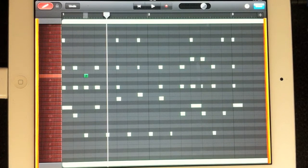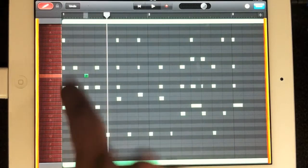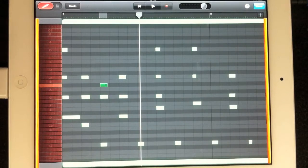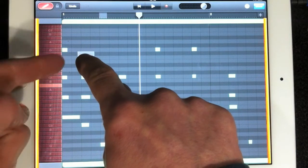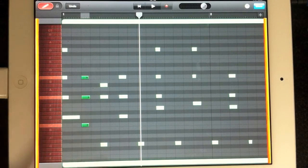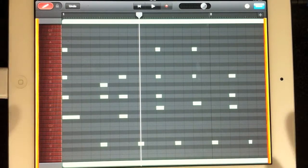Now, I don't want it to be too complicated. So I'm actually going to take some of those notes away so that those strings have got a bit more impact. I'm going to take the second chord away. Now, if I just zoom in a bit more, the second chord is these 3 notes there. So I can select those much as I would with a mouse and a left click, by clicking on an empty space and holding, and then a little flashing square appears round my finger, which basically tells me I'm in drag mode, I'm in box drawing mode. And there are my 3 notes there that I want to get rid of. Click on one of them and click delete, and there we go.